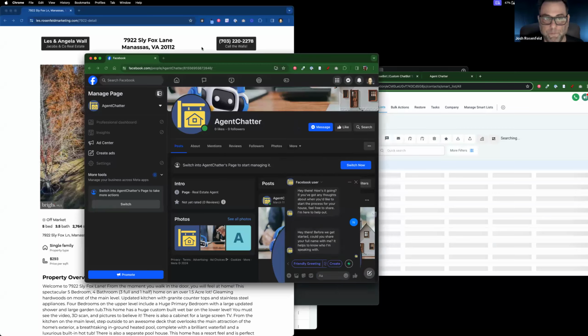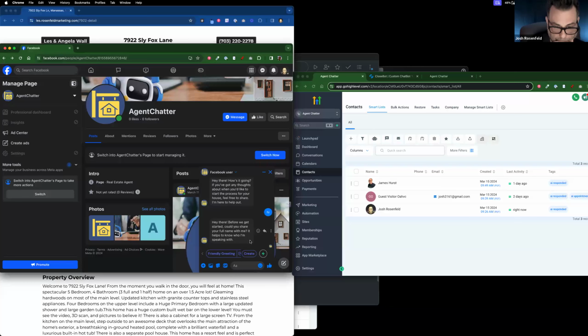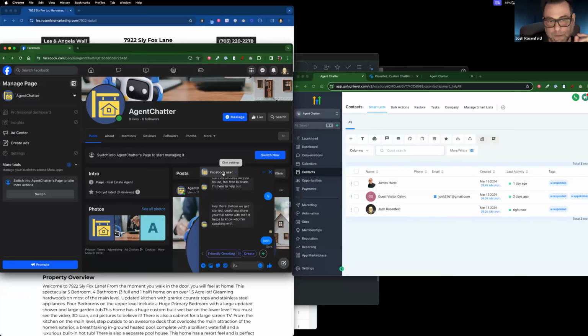Oh, let's see. That was my name. I should have skipped that. See, but it doesn't know my name here. Okay, so this is interesting. This is what I thought. If you come in through Facebook, Facebook isn't allowing the name to get passed. I have not been able to solve this. So if anyone could figure this out, let me know.